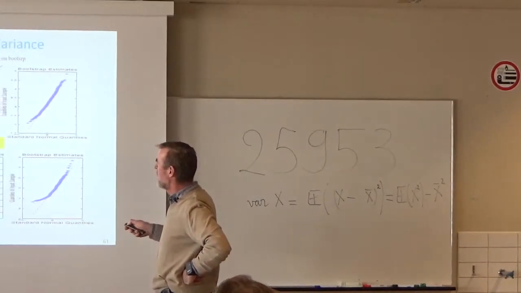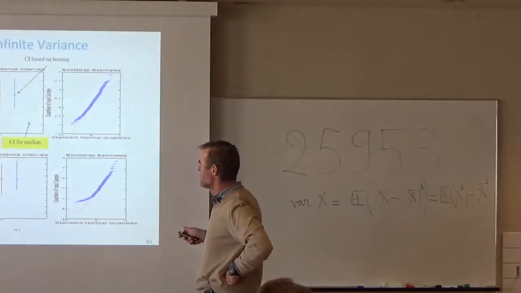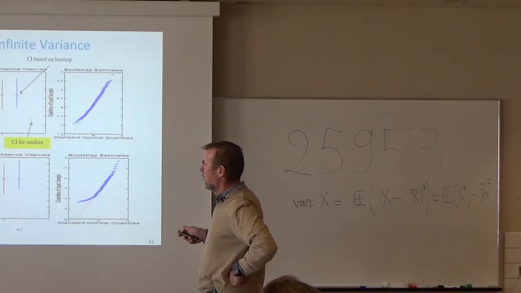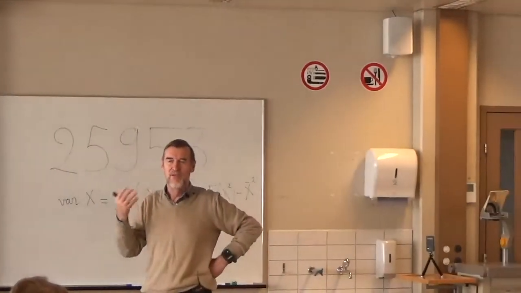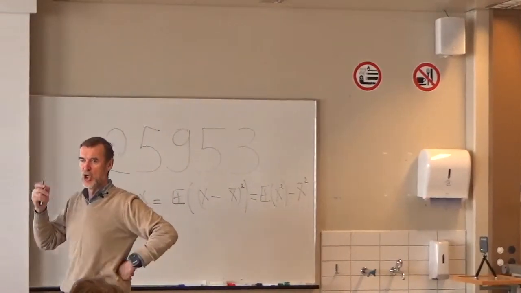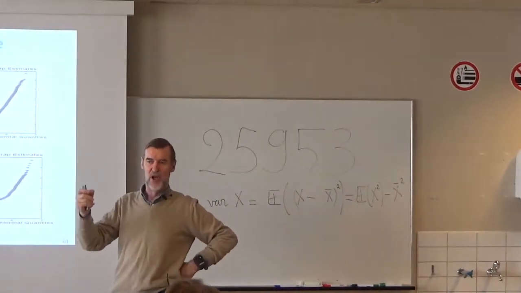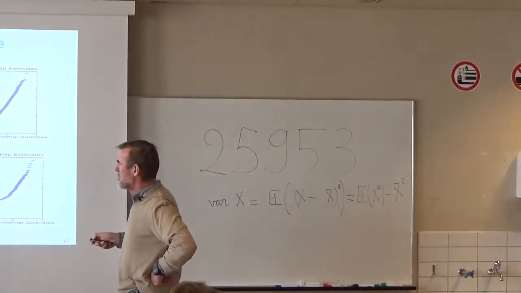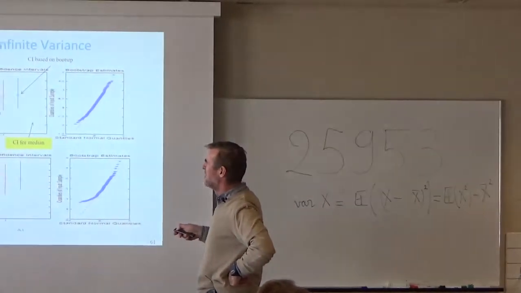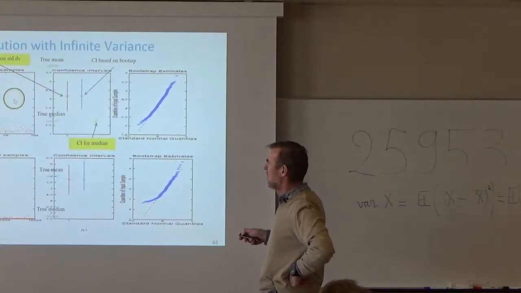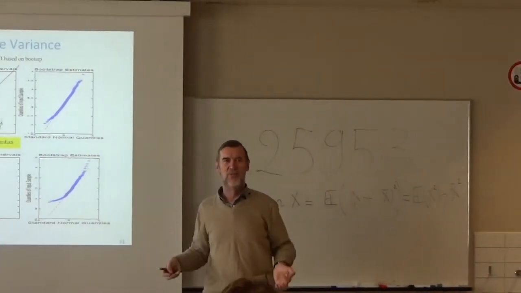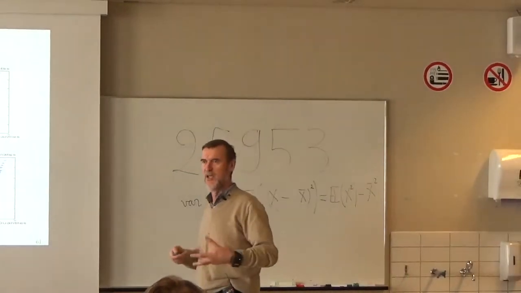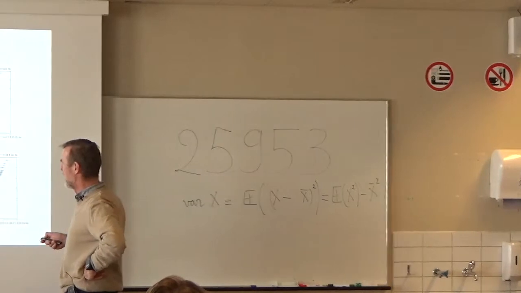And I've done it with 100 samples and 1,000 samples. What's the difference here? Well, when we have a distribution that has an infinite variance, we have what is called a heavy tail. That means one way of explaining why there is infinite variance is that there is a small probability of having very large values. Which means that if I do a small sample, I might see one large value, but not so large. If I do a much larger sample, 100 times larger here, I have a higher chance of seeing larger values. And if I do an even larger sample, I might see even larger values. That's the specific of heavy tail and infinite variance.